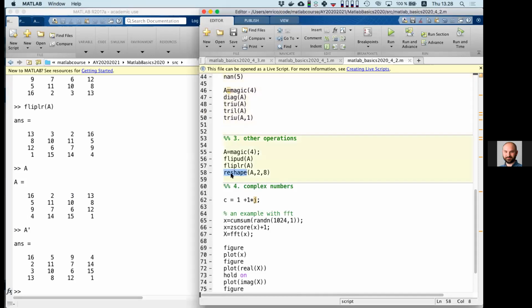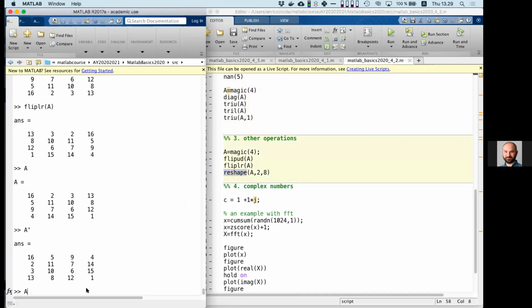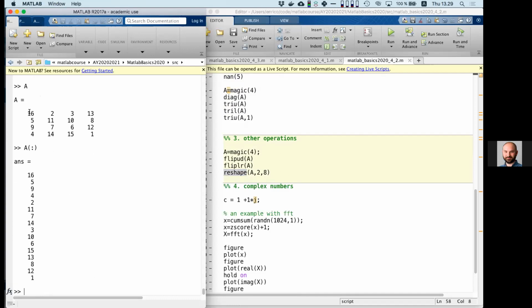Something also very common if you look at computational code written in matrix form is reshaping of matrices. The main reason is that sometimes, for example, we have this matrix A. If you remember, when you write it like this, you just reshape the matrix into a single column. So now I press it, and there will be all the numbers in this order: 16, 5, 9, 4. So always the columns are the more important, then 2, 11, 7, 14, etc. Let's see. Yes, so you see.